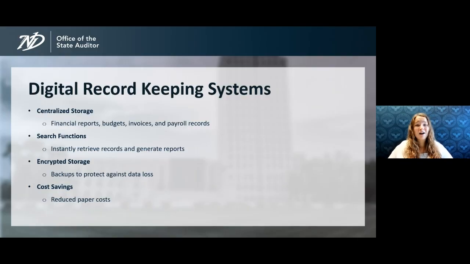And another big piece is cost savings, reduced paper costs. Paper costs money, right? I mean, everything costs money for the most part, but you're typically not going to have those paper costs. You might have some costs with maybe a record keeping system or data storage. You can have some cost there, but you won't have paper costs, and also you won't have to have the filing systems to keep track of all of it as well.